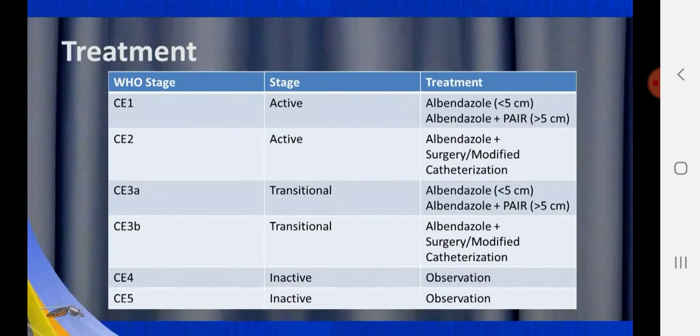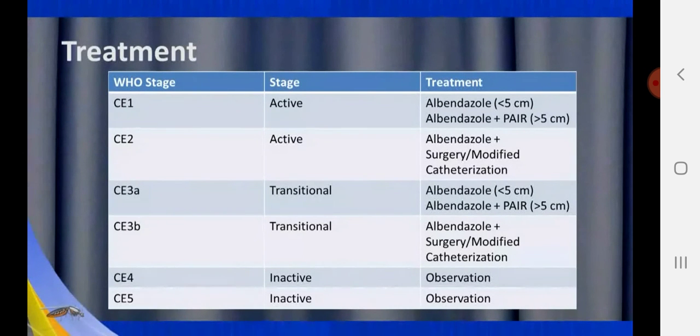Albendazole is dosed 10 to 15 milligrams per kilogram per day in 2 divided doses for 1 to 6 months depending on treatment response. PAIR is a percutaneous intervention where the cyst is punctured under ultrasound or CT guidance, its contents aspirated, then injected with a protoscolicidal agent such as 30% saline or 95% ethanol and reaspirated. This process of injection and reaspiration is repeated until no protoscolices are present in the contents of the cyst. PAIR has a greater than 95% cure rate in hydatid disease without daughter cysts.